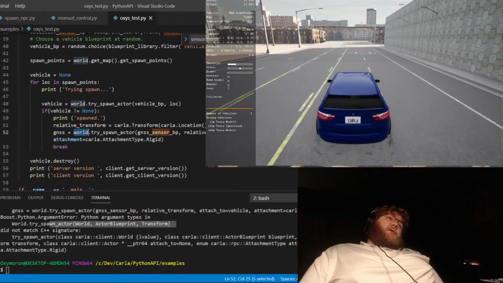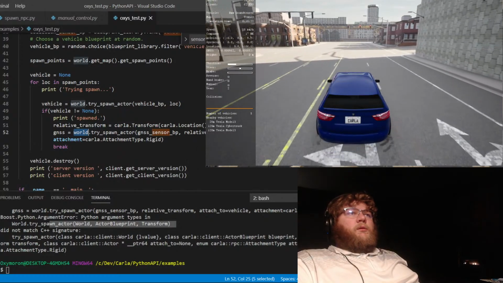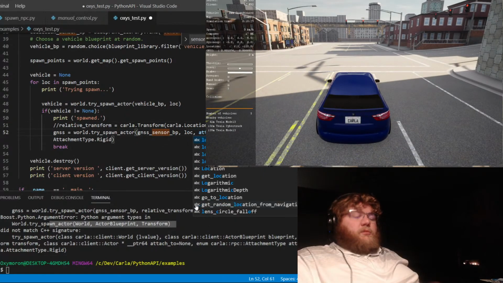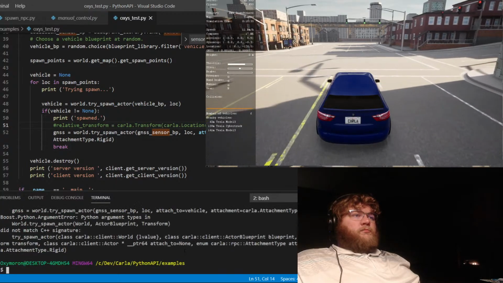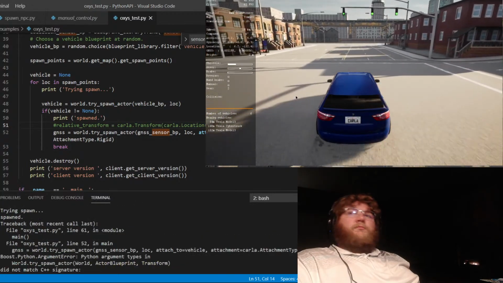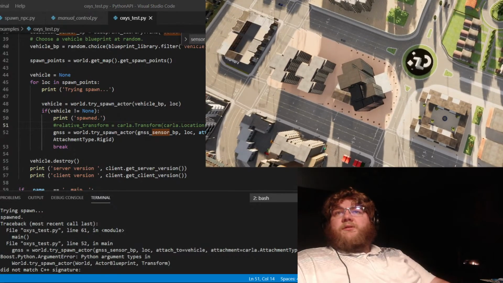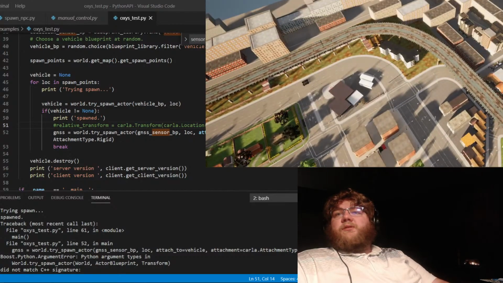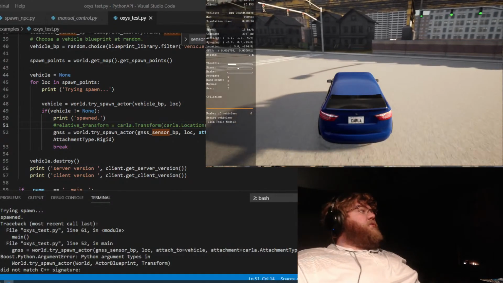Attached to vehicle. Yeah. Okay, so what if I just do lock? What does that do? Whoops. I'm getting more Teslas. So there's Teslas all over the place now. It's fine. It's fine.